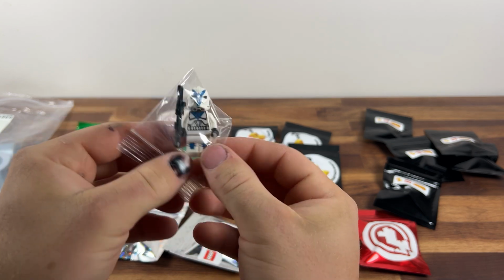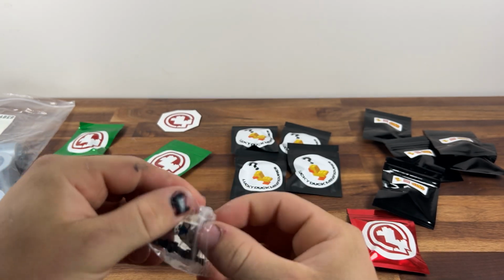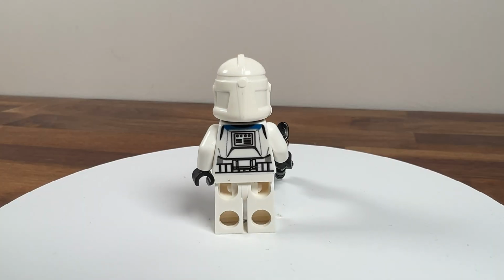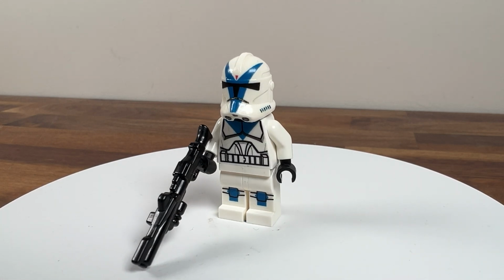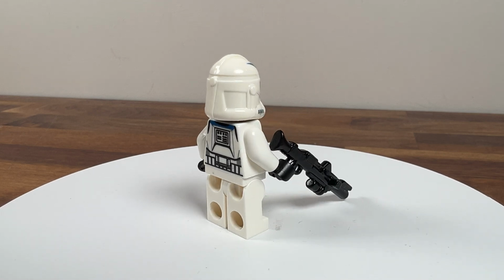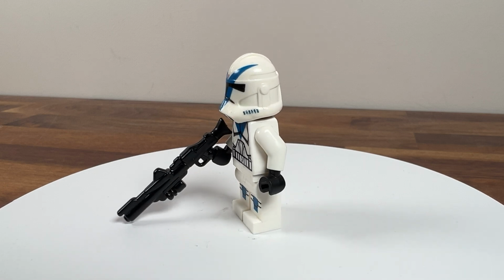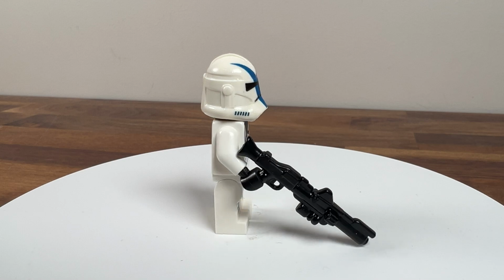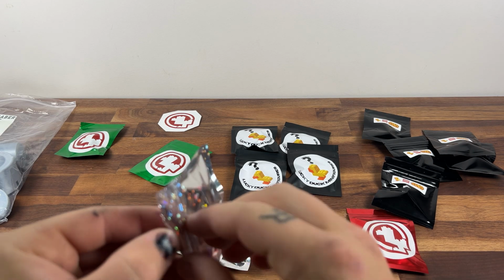Next up, looks like we've got Dogma, which is really cool because who doesn't like 501st clones? I'm really happy that I got Dogma because I don't have a Dogma minifigure yet. This guy would look really cool in an Umbara mock, so maybe I'll make an Umbara mock, who knows. This figure seems to match really well with the design of the 501st clones from like the early 2010s, 2012, around that era, so it would fit really nicely with the rest of the clone army. Getting into the 4th custom clone.